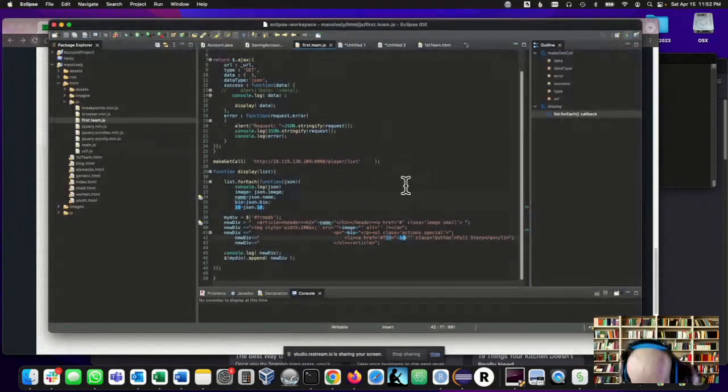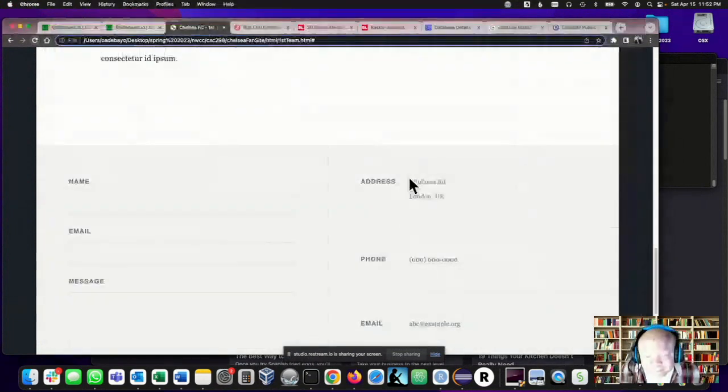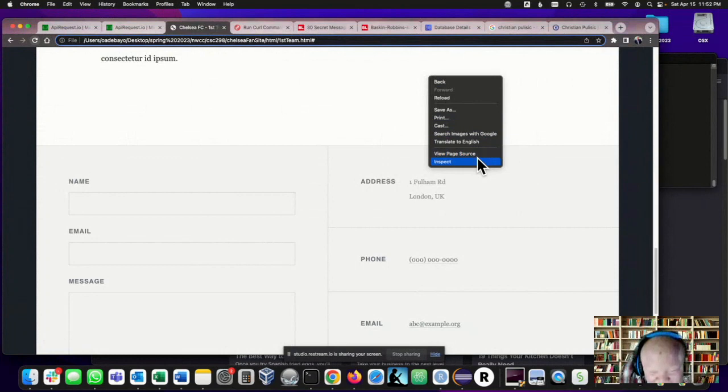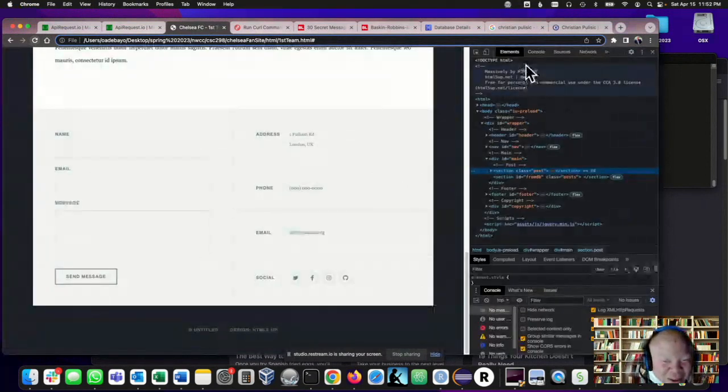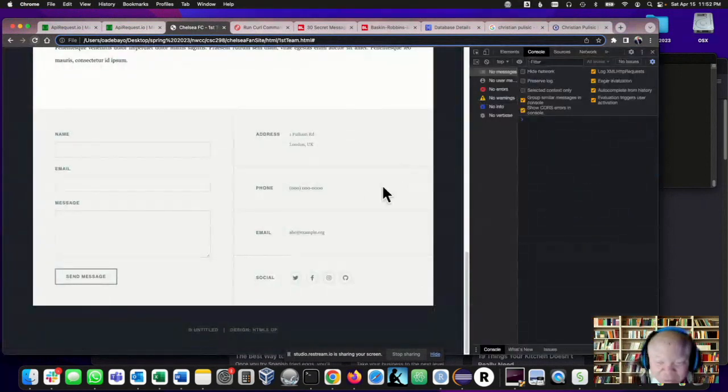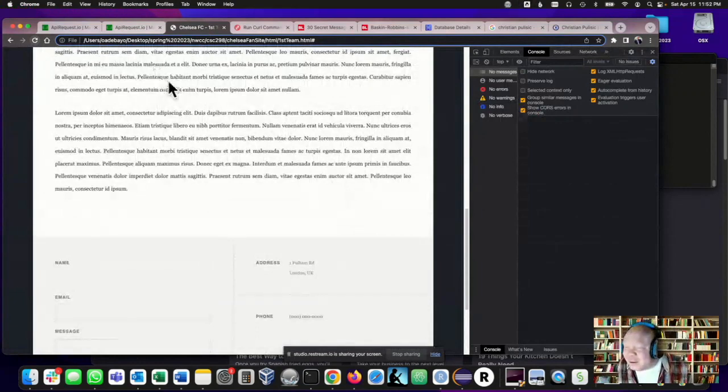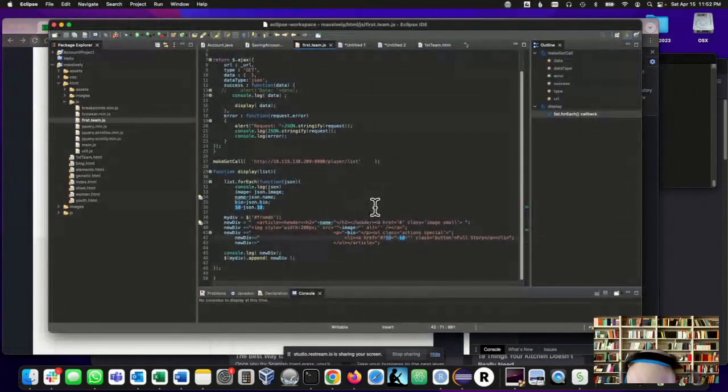I think, was it not balanced? All right, so we can inspect and look at our console. Nothing is in the console. So let me see what's here.